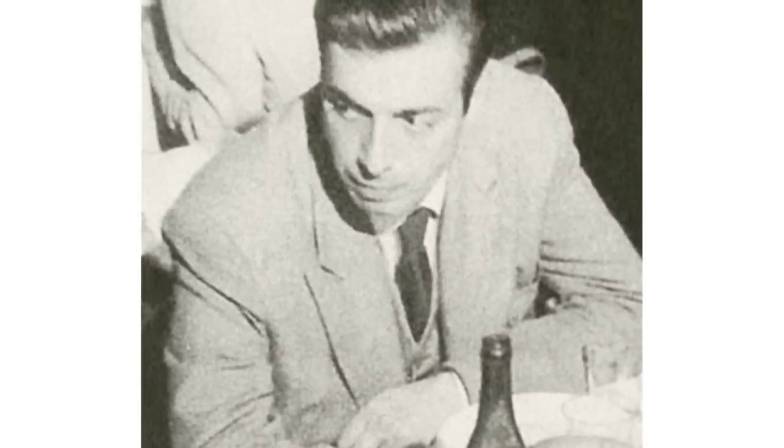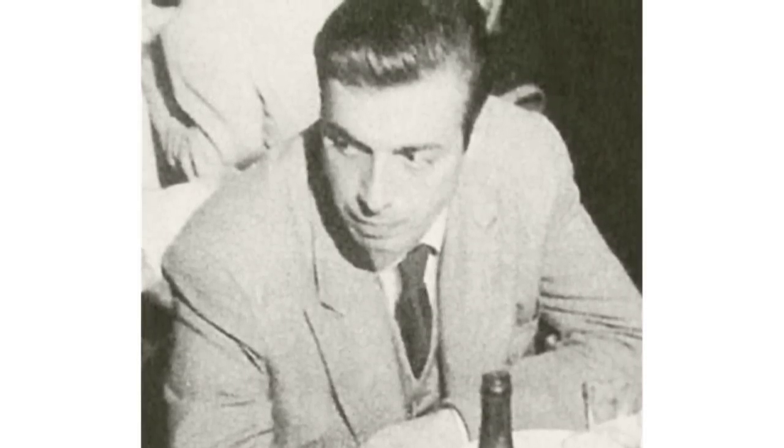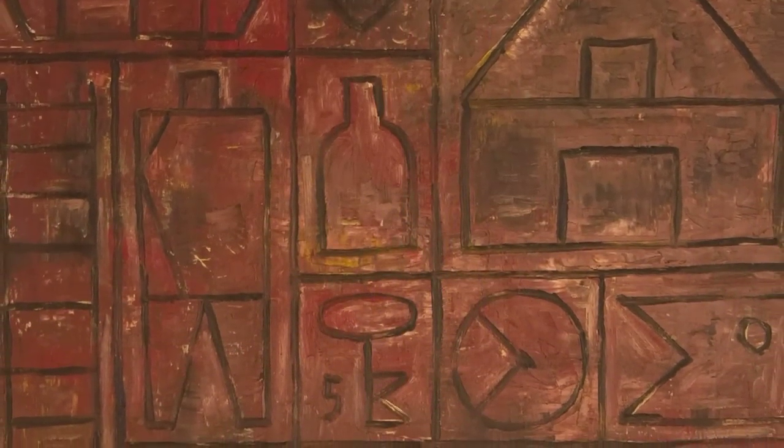This painting is called Idea Visível, which translates as Visible Idea, by Valdemar Cordeiro, Brazilian artist who was working in the 1950s. This is a work that is pure geometry. There's no reference here to an abstracted building or a figure, as there might be in the work of Torres-García, for example. Here it really is just a pure, almost a diagram. It almost looks like a diagram out of a mathematics textbook.